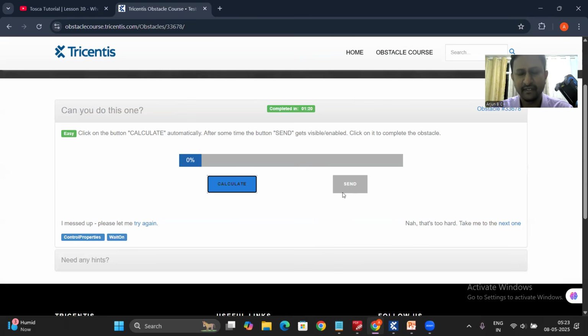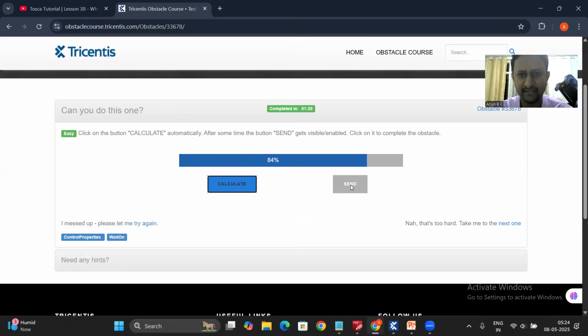So we always need to use the dynamic setting, that is dynamic wait on. If I click on this calculate button, we need to put a wait on setting here so that as soon as the send button is enabled, then the test case is going to execute.